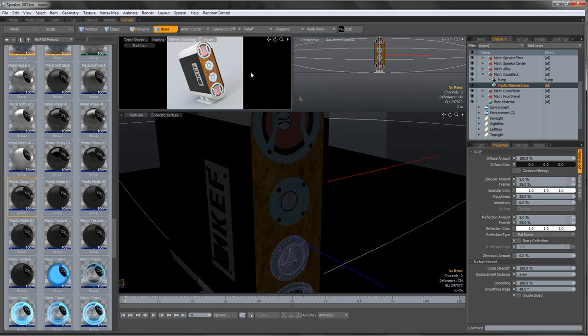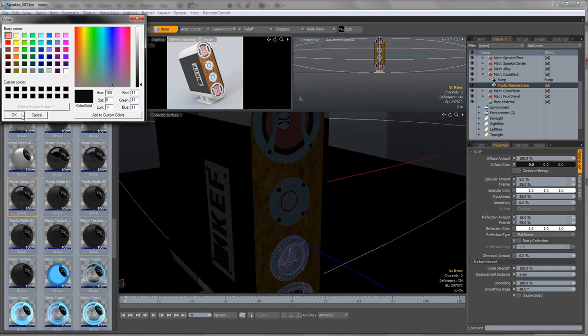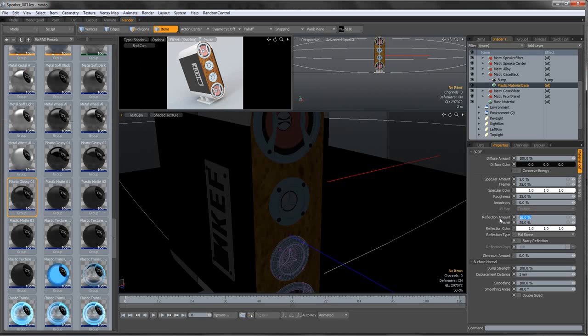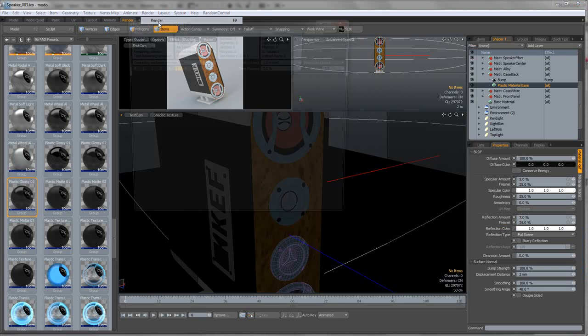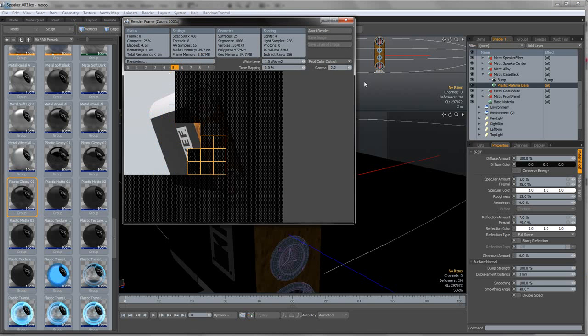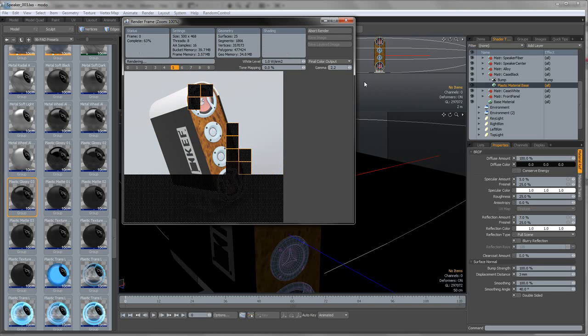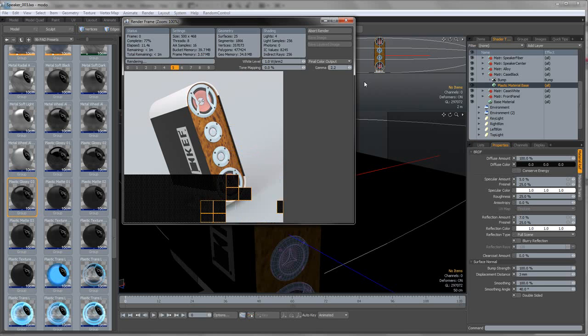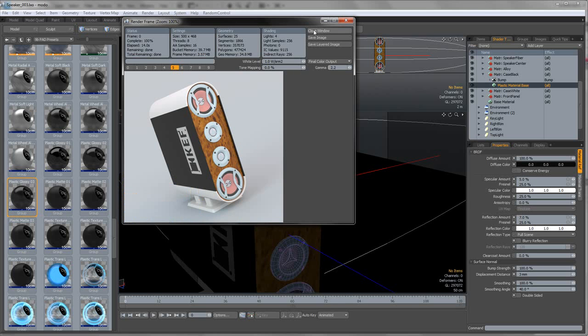Okay, and another test render. Okay, I'm going to leave it like this. It's looking okay for me.